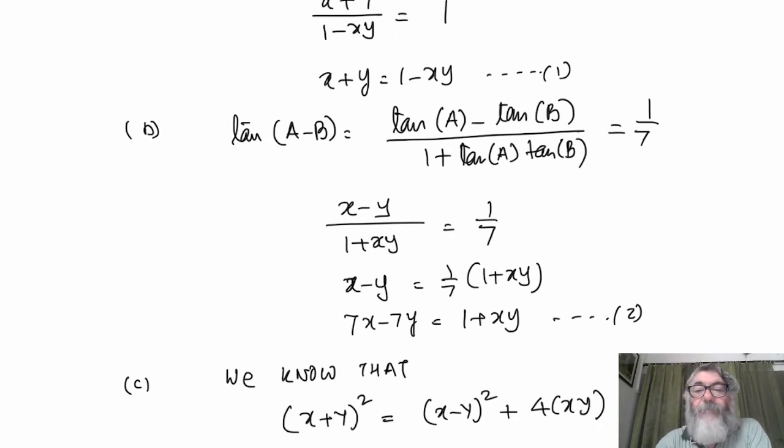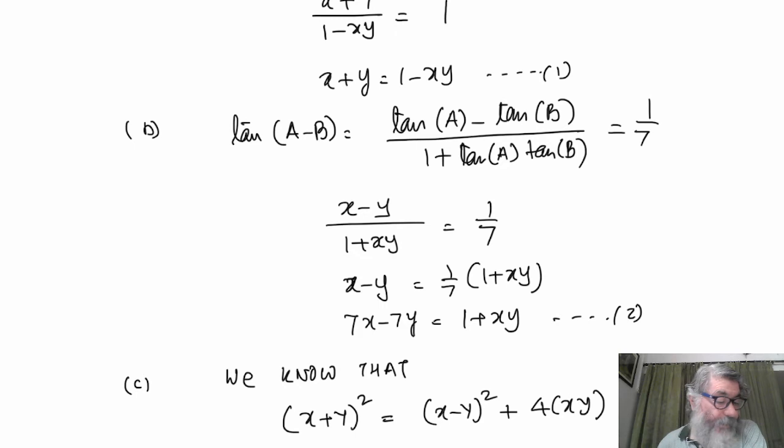This is the formula which we had learned in identities. In identities, when we were doing formulas, how x plus y whole square is calculated, how x minus y whole square is calculated, and how x plus y cube and x minus y cube are calculated, those formulas which we learned in standard 8. x plus y whole square minus x minus y whole square is equal to 4xy.